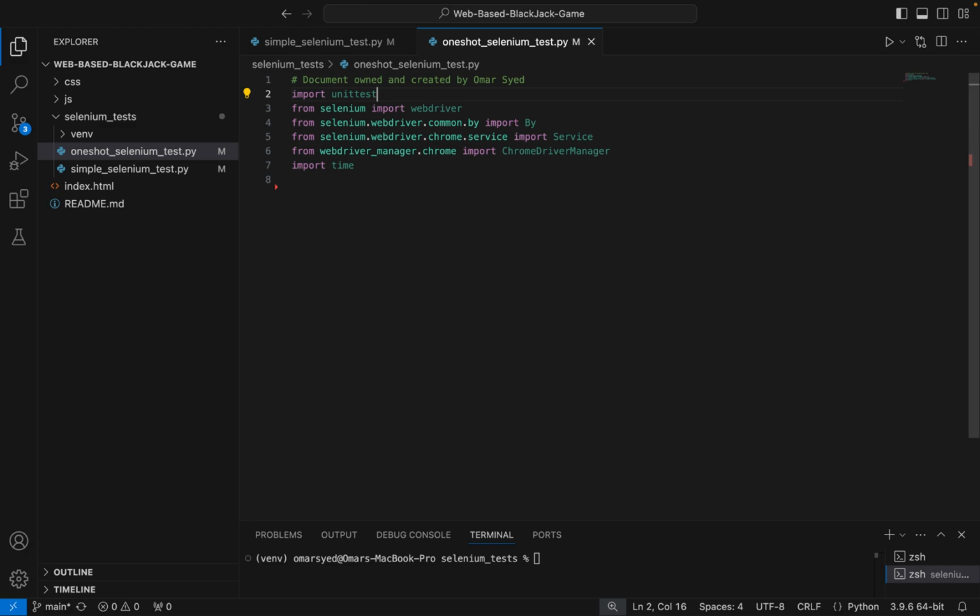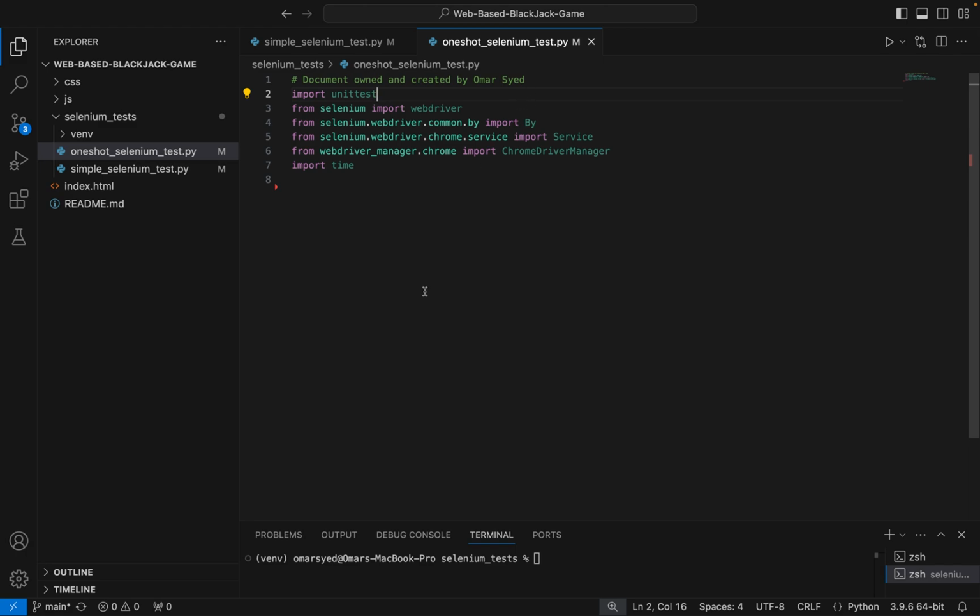The By module helps locate elements on the web pages. The Service and ChromeDriverManager modules are used to manage the Chrome driver needed to control Chrome. And then time is used to add delays, ensuring the web page has enough time to update before we perform further checks.